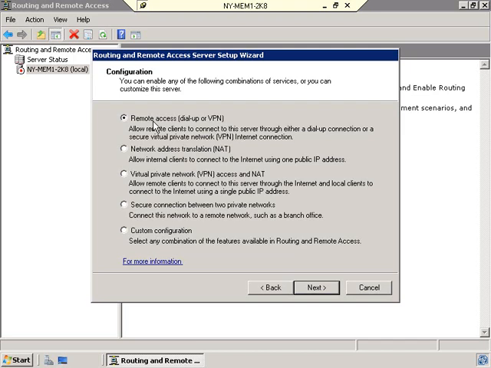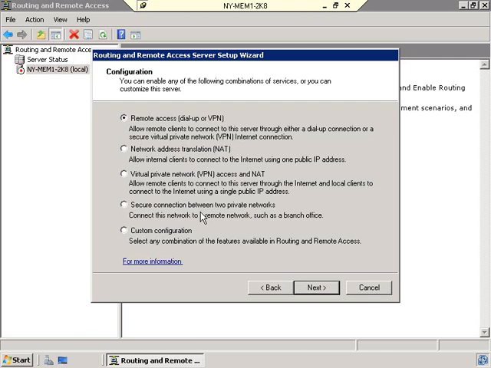Now, we also have some other selections here, like network address translation, which is actually a form of security, really, to help with internet connectivity, but we're not going to worry about that right now. We can actually do a VPN with NAT. Again, we're not worrying about NAT right now. We could set up a secure connection between two private networks, and this is where we could set up a direct VPN connection from one office to another.